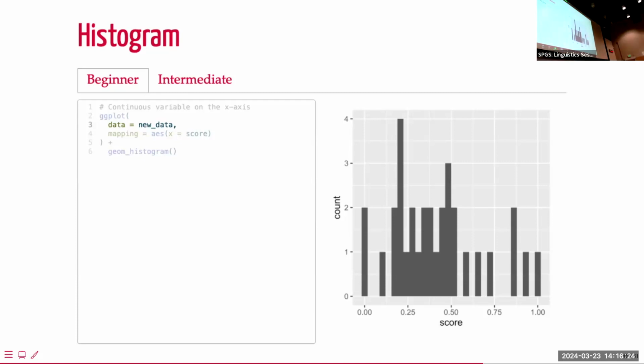In this case, I'm just saying what it is. It says continuous variable on the x-axis. There's nothing mapped to the y-axis. And the way we see this, we have our ggplot call. Our data is new data, like always. Our mapping is just one aesthetic right now. In this case, x is score, so we're putting the scores for whatever that represents in the data set on the x-axis. Then we close our ggplot call and add our layer to the lasagna. In this case, I want geom_histogram, and as you can imagine, that is going to make a histogram for us.